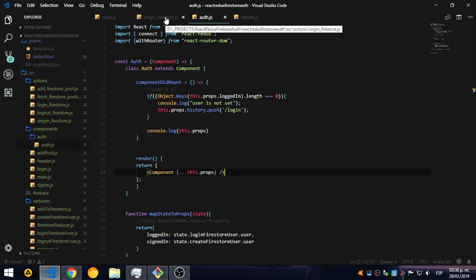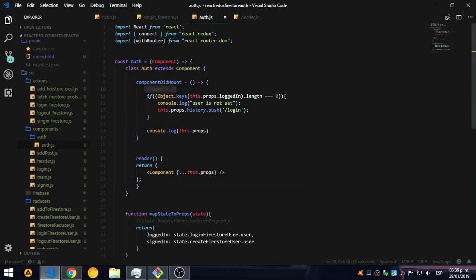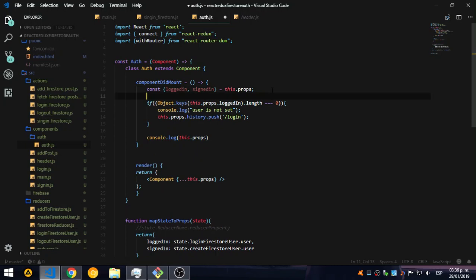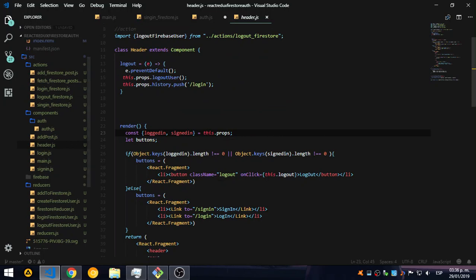We can do that, I just don't want to waste more time, but it's the same thing. Let me copy this, it should work here. Let me remove that. So we are getting login and sign in, that in this case are camel case. Okay, let's say that, and let's get this if statement.